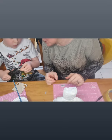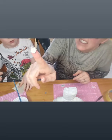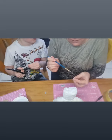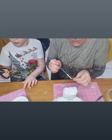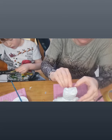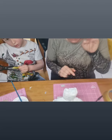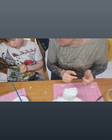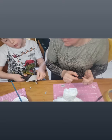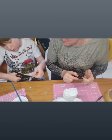It's not bad cutting, Charlie. That's it. So that's one of our eyes. You were on the yellow side, okay. Because his eyes did glow yellow, didn't they? Yeah. Careful of your fingers.